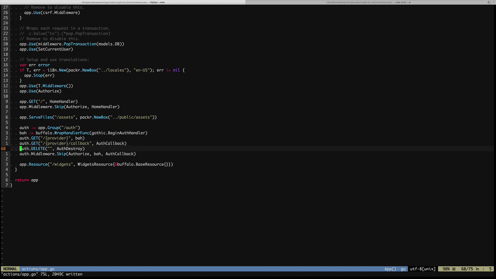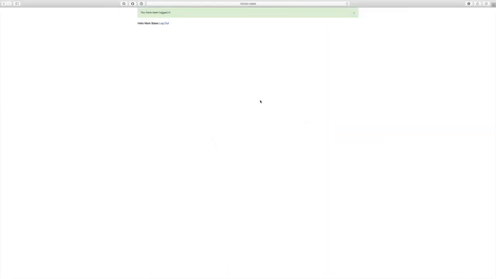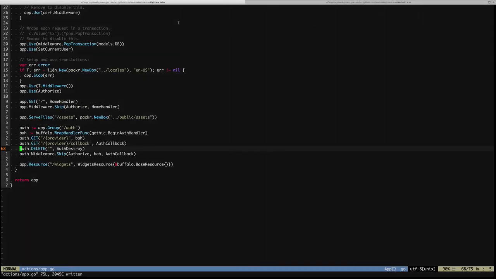And I'm not too concerned about the auth destroy because in theory you should be logged in anyway to get to the auth destroy. So if I go to my application here, if I try to sign in, you see that now works. So there we go, I can sign in, I can sign out, everything works.